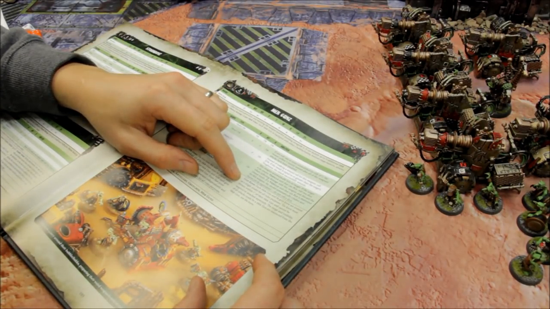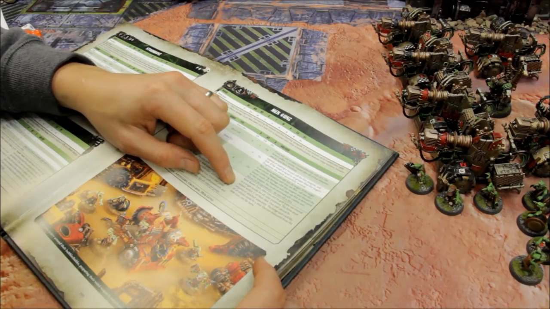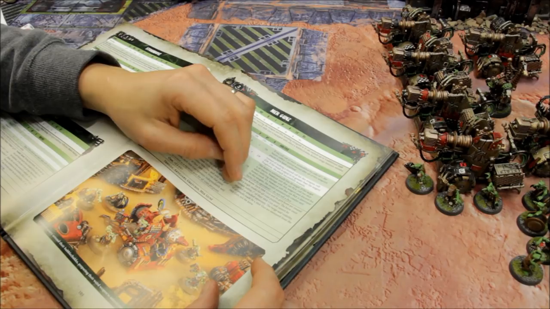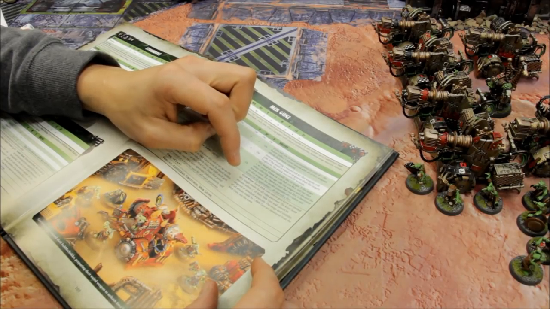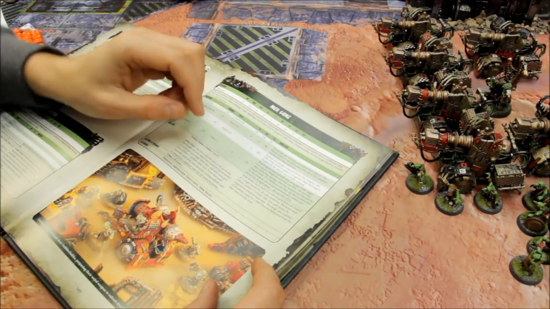Grot crew. Each mech gun and its Grot crew are treated as a single model for rules purposes. The crew must remain within an inch of their mech gun and cannot be targeted or attacked separately, so just ignore them for everything. The range and visibility of all attacks made by a mech gun are measured from the mech gun, not the crew. So everything revolves around the actual gun model itself.